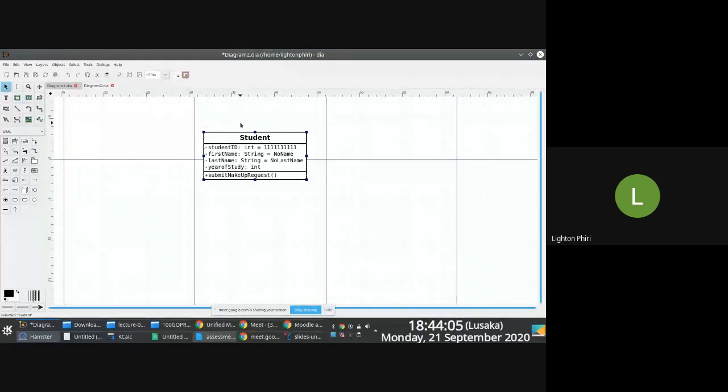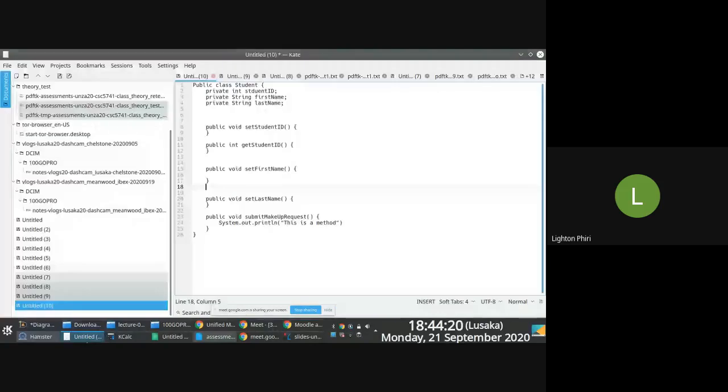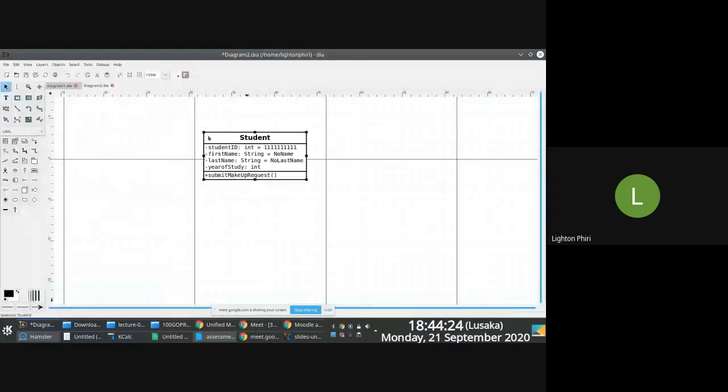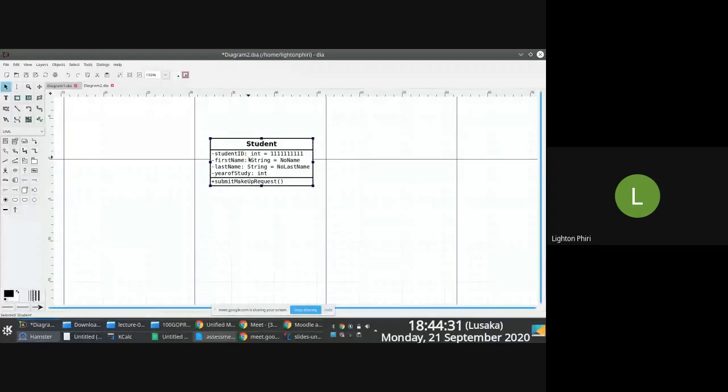So this syntax, we'll look at it, and it turns out that it's extremely important, especially if you want to automatically generate code. Because these things that you're seeing here will signal what you're going to see in the final source code that is going to be automatically generated for you. More importantly, when you give this to a programmer, if you're not the one writing code, they will know exactly how to translate this into code. It's easy. A minus is a private attribute.